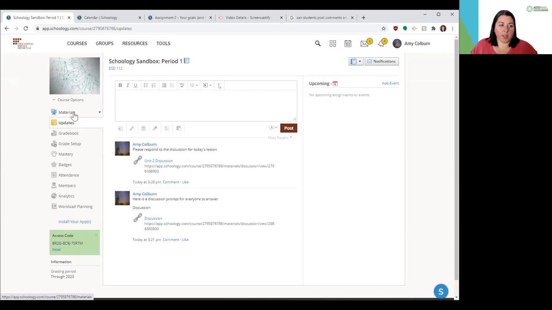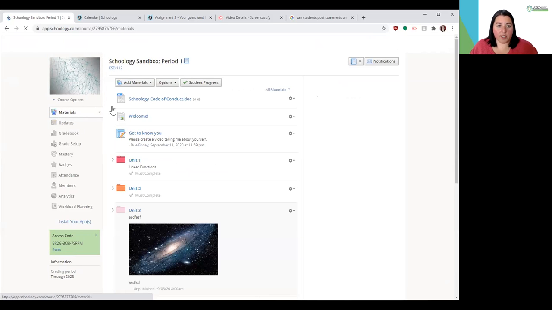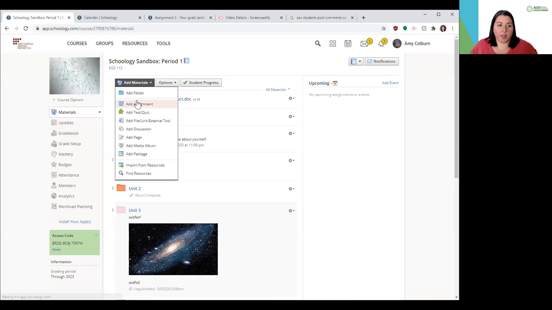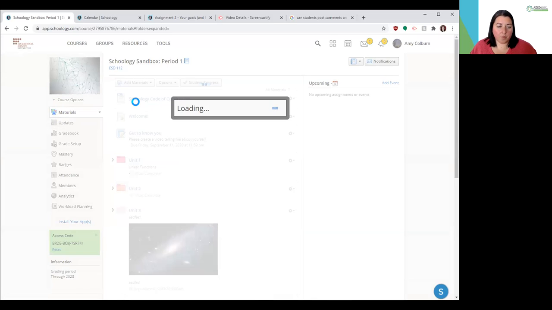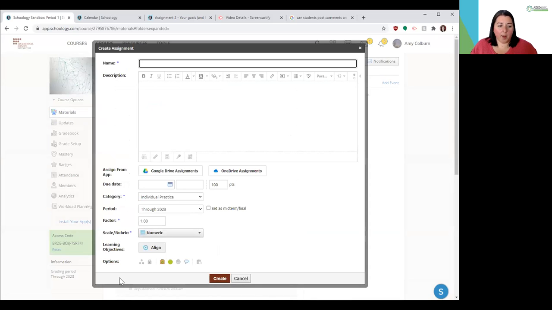The other quick way is within the materials post, if I assign something, so let's just add an assignment. At the very bottom of the pop-up window that comes up, one of the options towards the far right is to enable comments. Right now it's turned on. If I click that again, comments are disabled. Again, I want to open it up for this to be a place for students to have those discussions or ask me questions as they're working. So I'm going to turn that on.